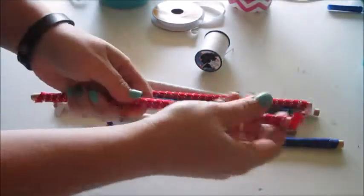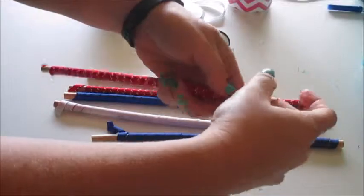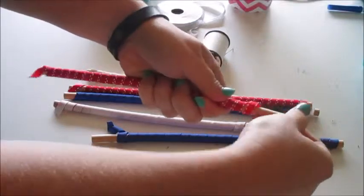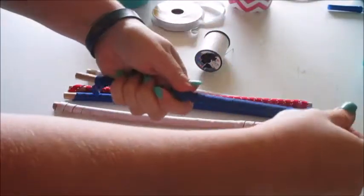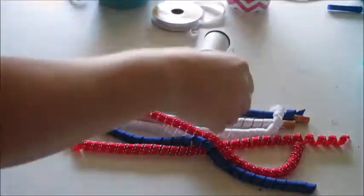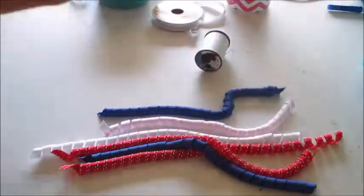Pull off all the clothespins, then I'm going to take the ribbons and loosen them up. If there's any adhesive, it helps to deal with that separately because it kind of sticks to the ribbon. But once you loosen everything up, you can usually just pull the dowel right out. I'm going to do that with all six of them — just pull those dowels right out. They're kind of fun like this, like those coiled shoelaces from back in the day.